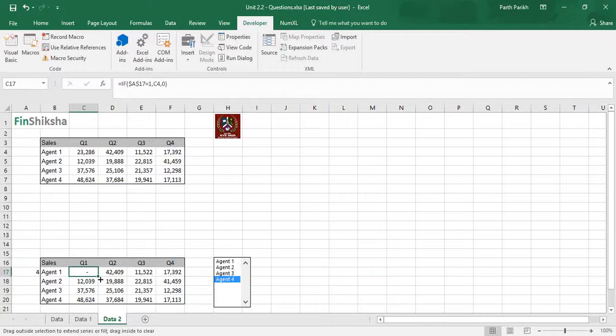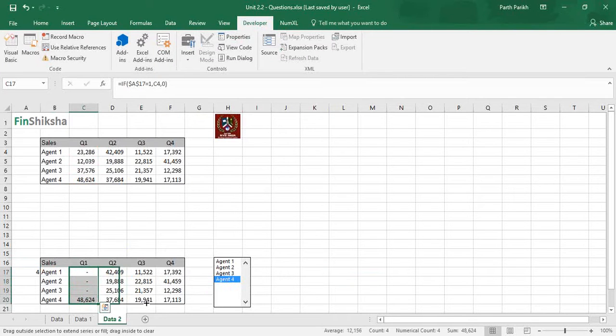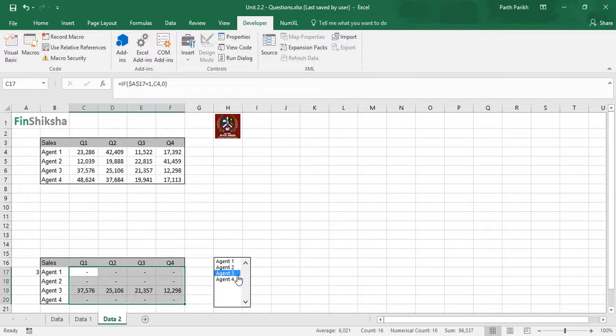I just have to drag this, and shift this to 2, this to 3 and this to 4, and simply drag it across. If I select agent 3, my agent 3 output will come. So my output works really well.